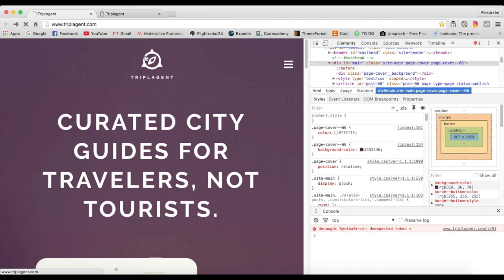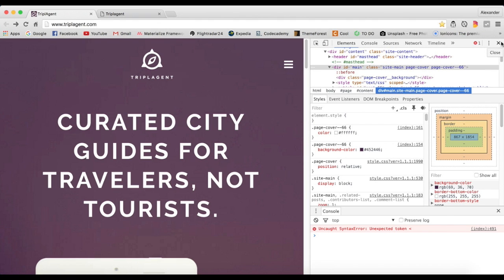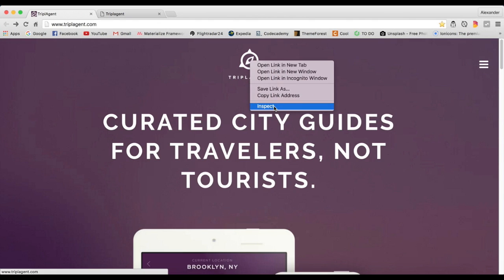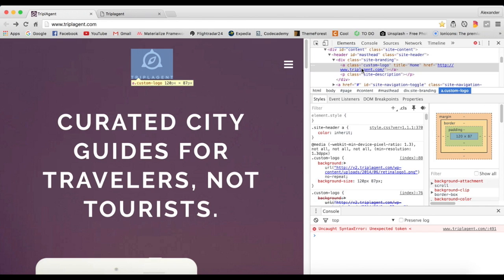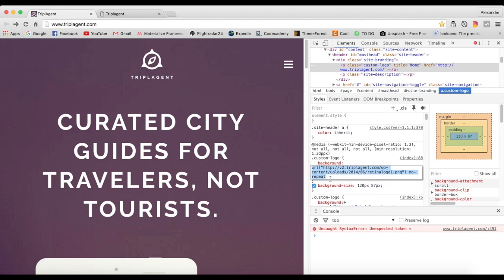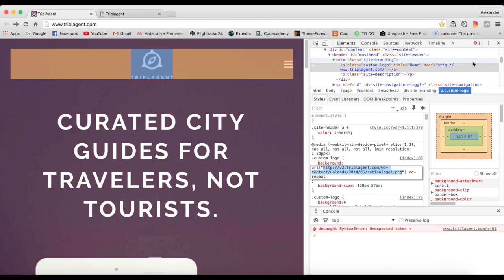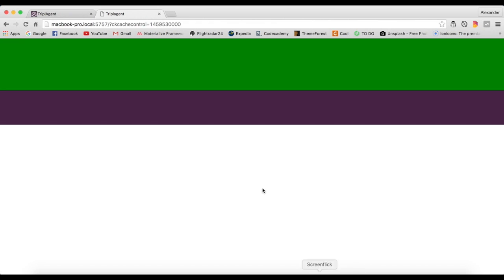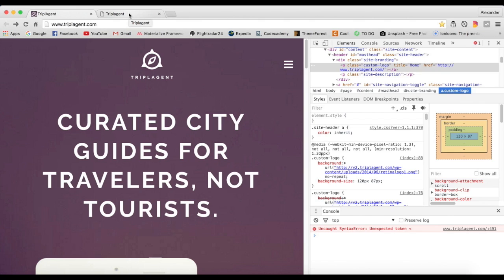So now, I'm gonna inspect this and basically just grab a whole image if it's an image. Yep, it's an image. I'm just gonna copy the URL of this. Come on. I guess it's transparent or something. So, how are we gonna do this? Okay, no, I got it.